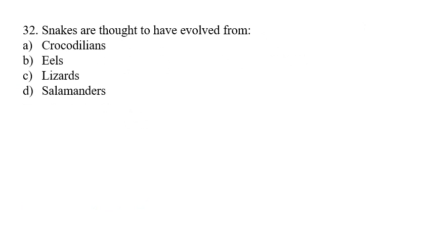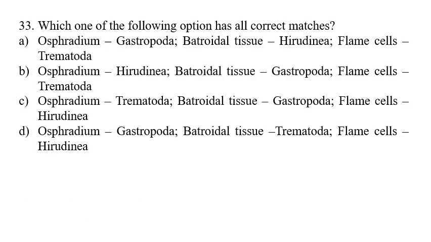Next, snakes are thought to have evolved from. So snakes are thought to have evolved from either burrowing or the aquatic lizards. Okay? During the Jurassic period, with the earliest known fossils dating to between 143 and 167 million years ago. Okay? The diversity of the modern snakes appeared during the Paleocene epoch. Okay? So the correct option would be C.